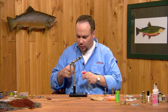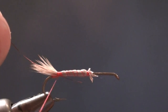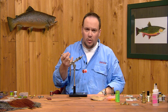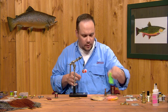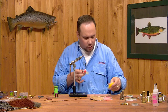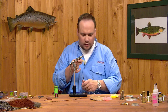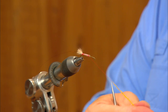Now we're going to tie in a piece of copper wire for our rib. My thread's hanging at the bend, so I'll take this piece of wire and tie it in right at the bend — you can see the stub of the wire extends just about to the end of that underbody. I'll anchor that down tightly at the bend, then spiral forward over it to the front. Now we're going to dub our abdomen using some yellow antron dubbing. The reason I use antron dubbing is it's really bright and shiny. It's a little slicker than most other dubbings, so it's a little harder to work with, but those bright colors really accentuate a fly like this. I'm going to draw out a length of thread — this is a long fiber dubbing, so it really feeds onto the thread well.